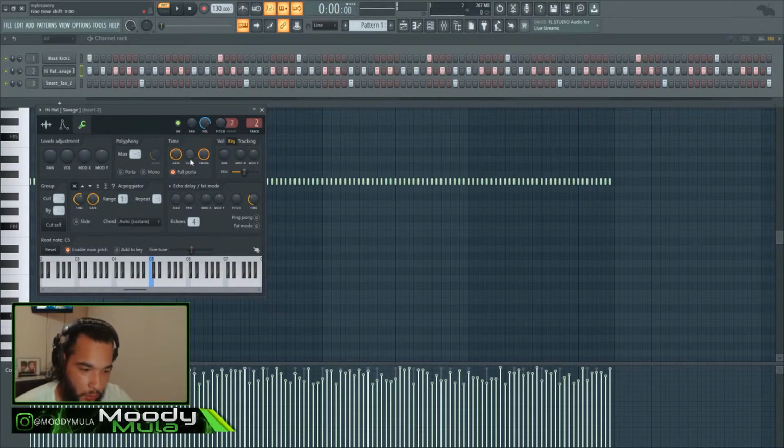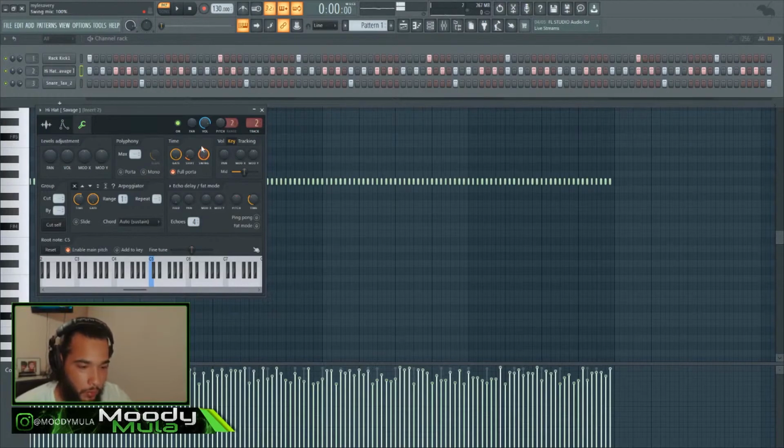Time shift, and then you tweak up the knob a little bit, and this will, I believe, not play whatever you're adjusting on the grid perfectly. It's gonna be adjusted a little bit. It's gonna have a little bit of swing to it, I believe. So it gives it a more human feel. You could do this on melodies and hi-hats, whatever you want, but it just gives it a more human feel.